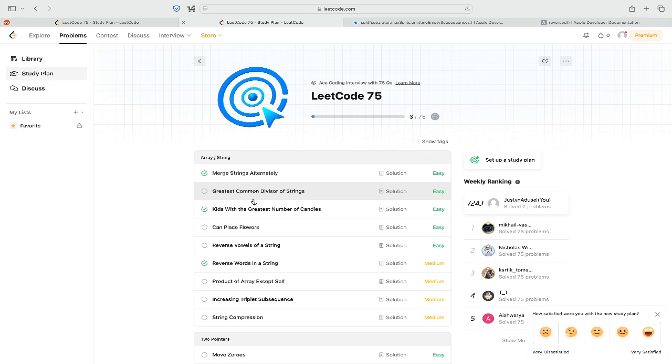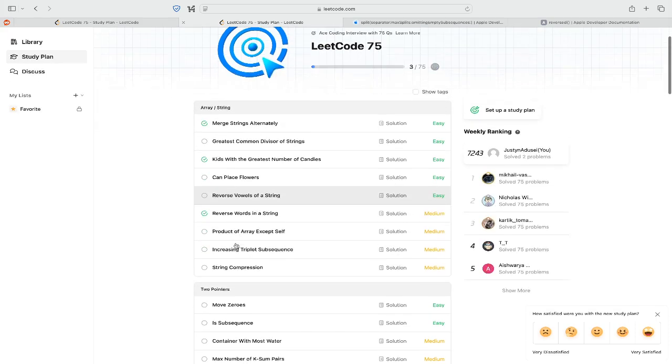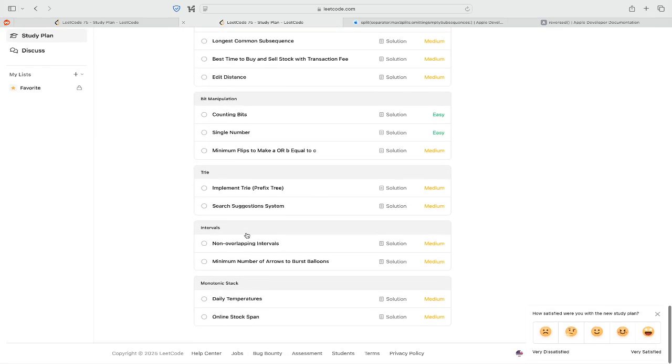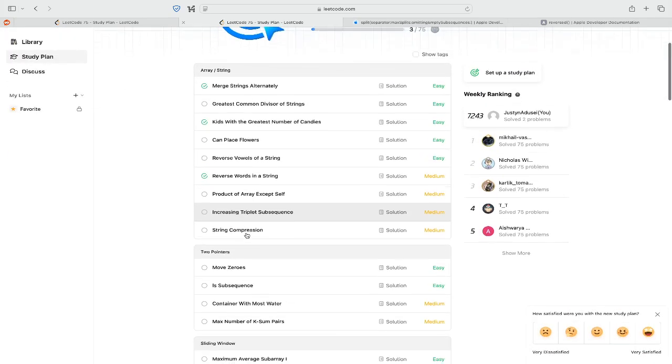So tomorrow we'll do 2 easy, 2 mediums, and then the last day we can do the last. So yeah, these ones are all easy and mediums. That's pretty cool.